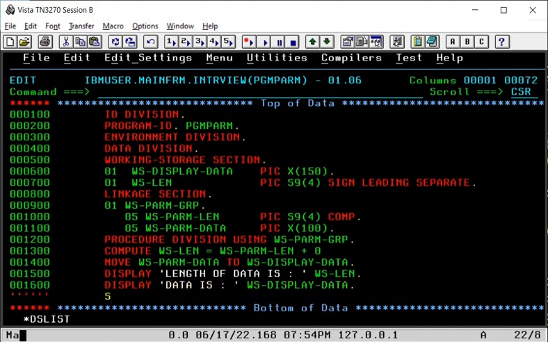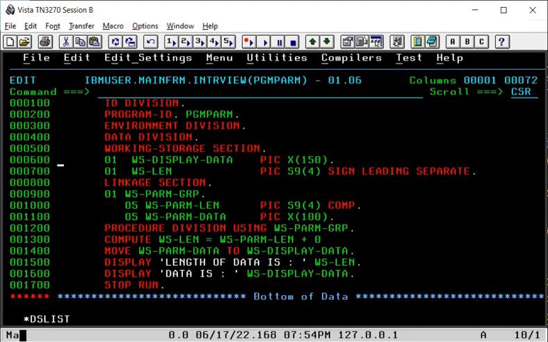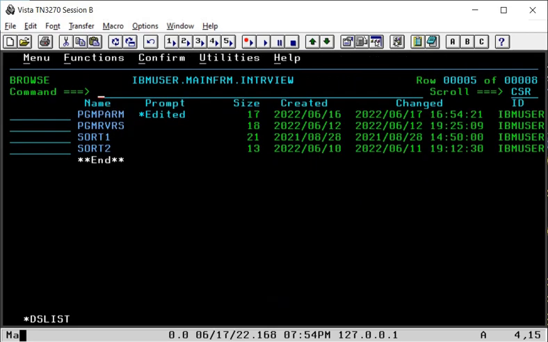And I think we are good to stop the program using STOP RUN. So this is our program. Now we will save it quickly.